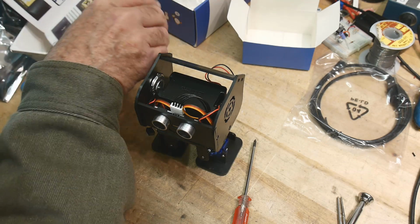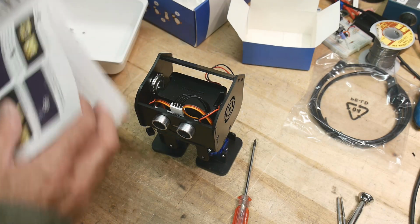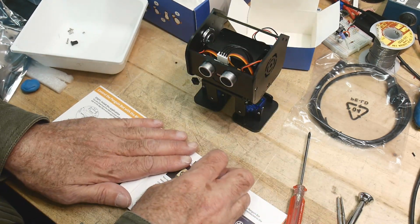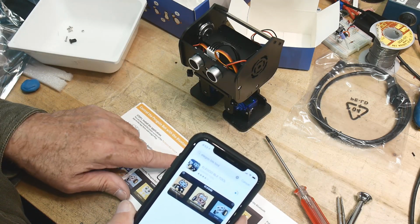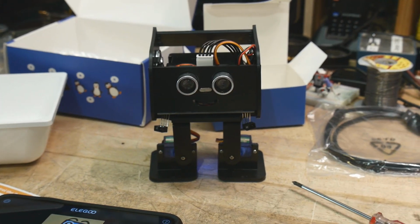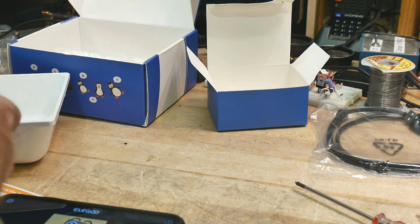With control and programming. Control the Penguin bot with the Bluetooth app. Install the application. Oh, Bluetooth app. Okay, so now that he's running, I guess we can. There's instructions here on how to go to the Apple Store or the Google Play and get their app. We were doing all that calibration. I didn't notice that it actually was dancing. So let's turn it back on.